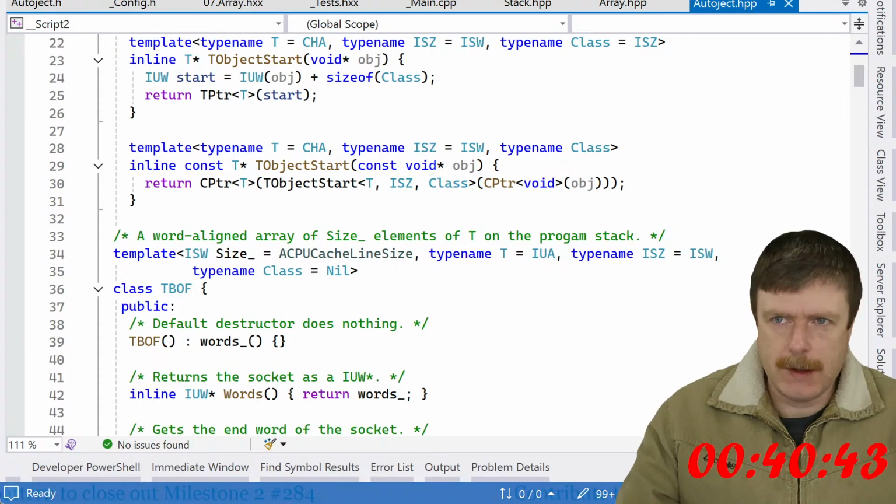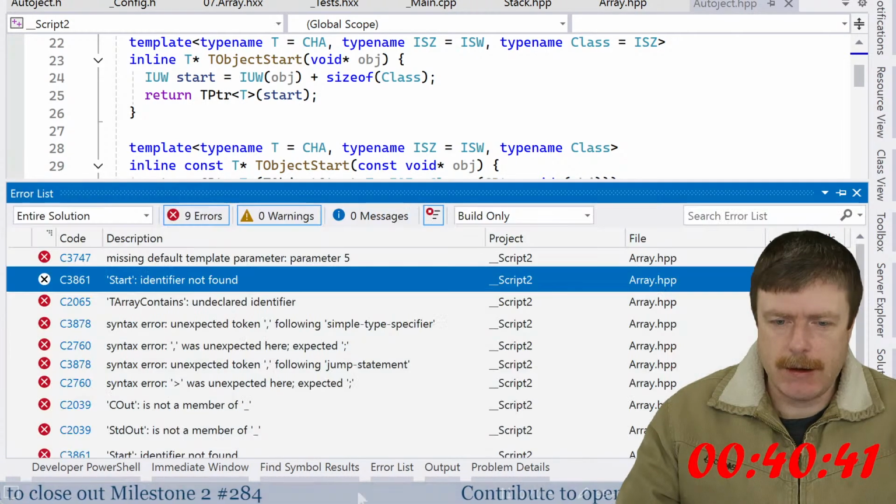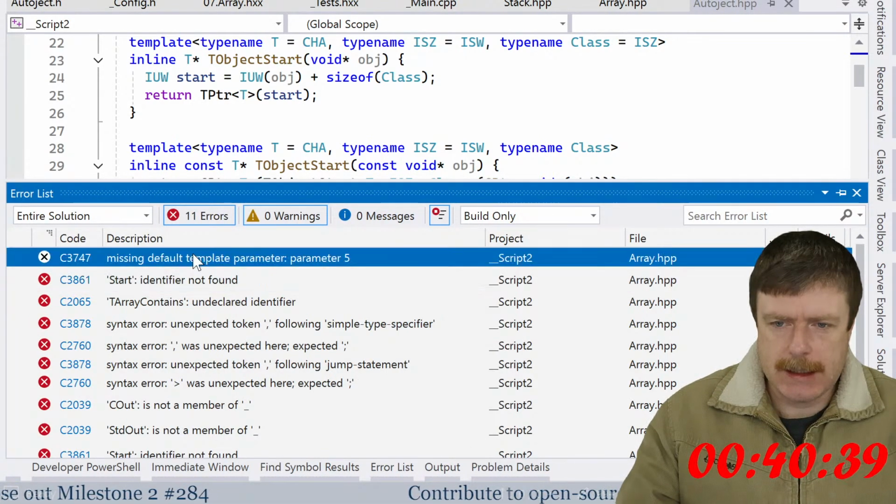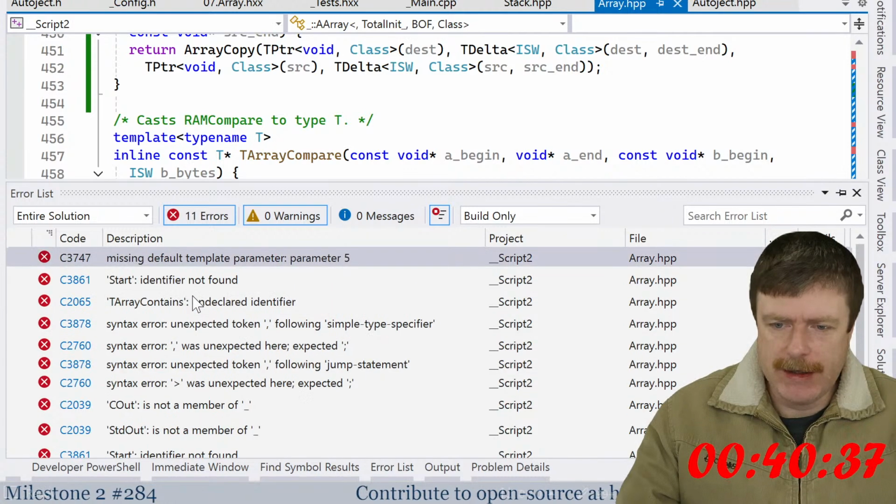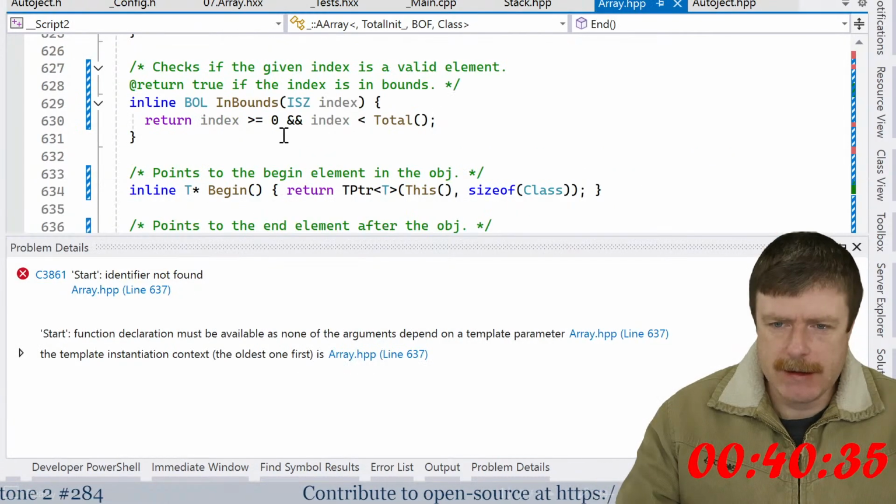All right, let's just compile it and go for the next compiler error. What's the next one? Don't have a huge list of errors here. I could probably get through this.